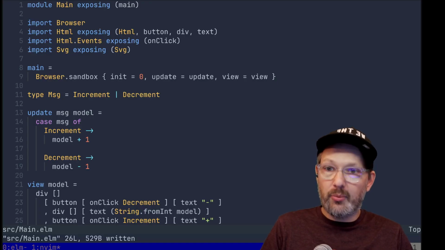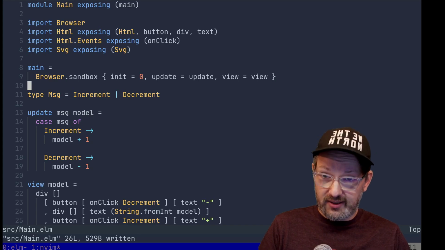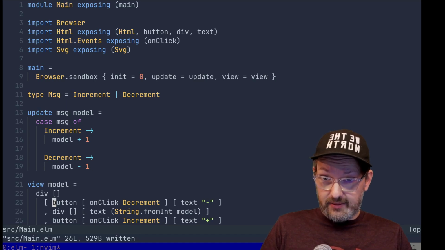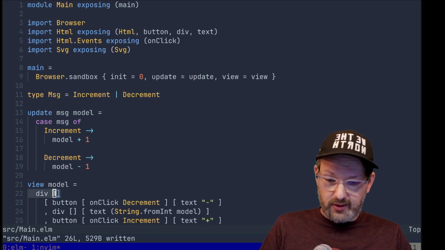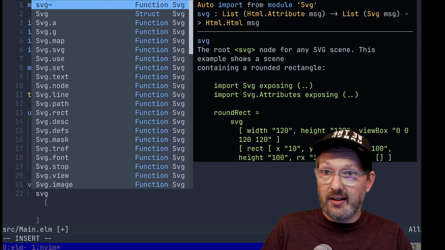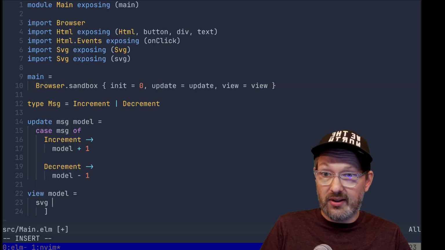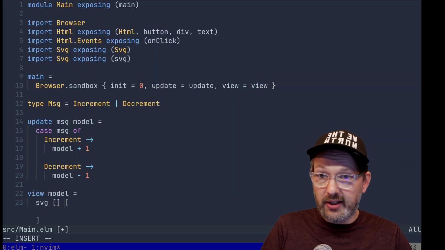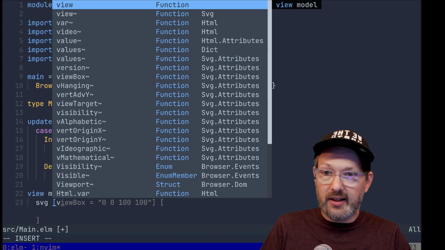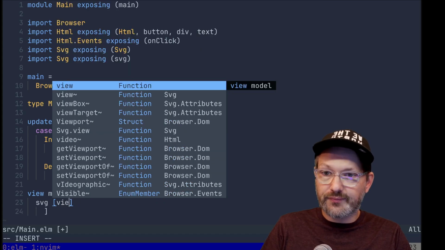All right, we have imported the SVG package, so let's draw an SVG. I'm just going to throw away most of the example app here. SVG, exactly. We're importing that from the SVG package. We want a view box attribute, exactly.